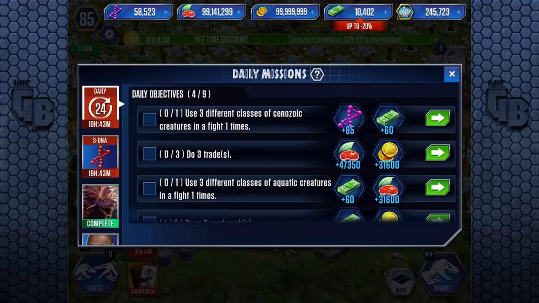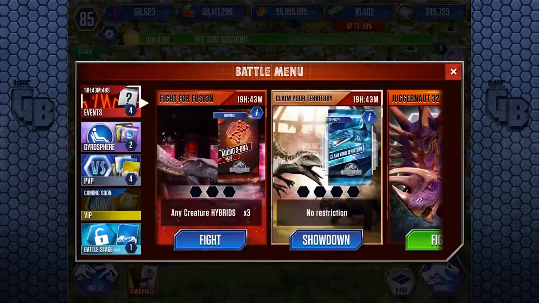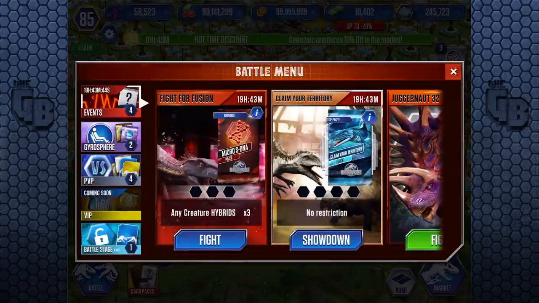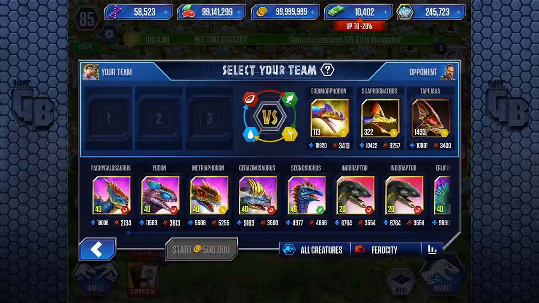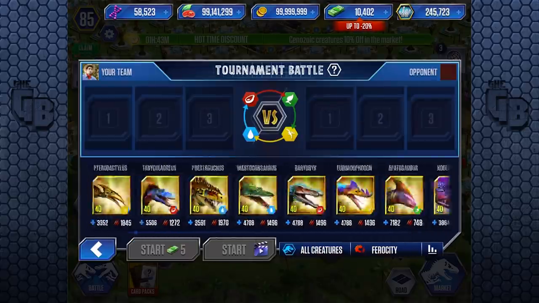Cenozoic and the aquatic. Which really is just 10 bucks to do that. And we get, what, 120? So we get 110 bucks for doing that. But we'll keep on going. We've also got to fight the fusion to get that micro DNA pack. So we should probably do that as well. Claim your territory is because it's quite hard. Shape the Earth, we'll do this one.